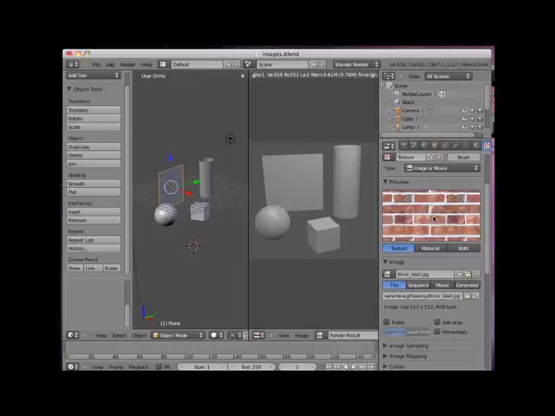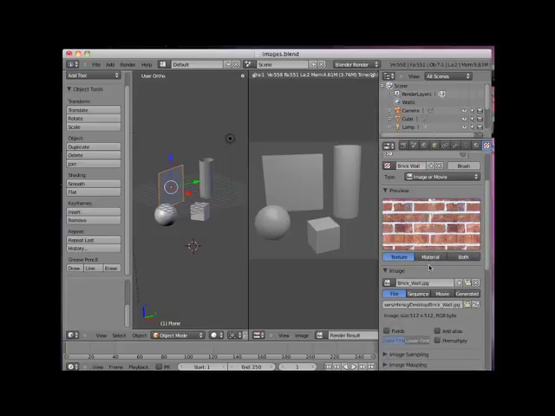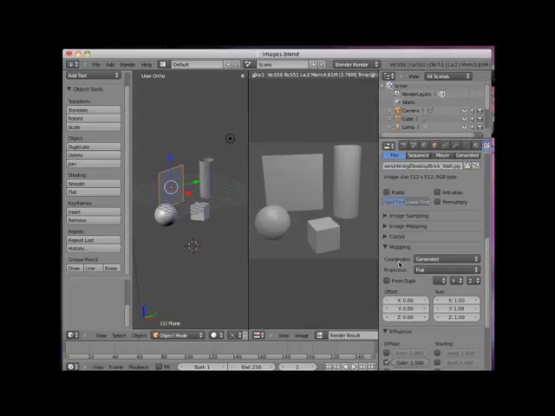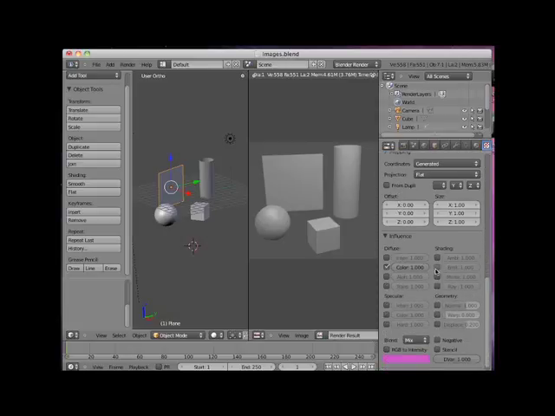The image texture is now displayed in the preview window of the texture editor, and the local path to the file is listed in the path box. I'll name this texture Brick Wall. Scrolling down to the Mapping panel, we see that the default mapping for this image will be generated by Blender using a flat projection. This means the image will be projected flat across the whole object faces. In the Influence panel, we see that the default influence is that the image will replace the diffuse color of the object. I'll press F12 and render the scene.